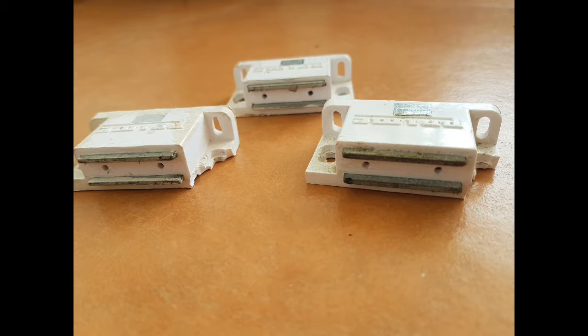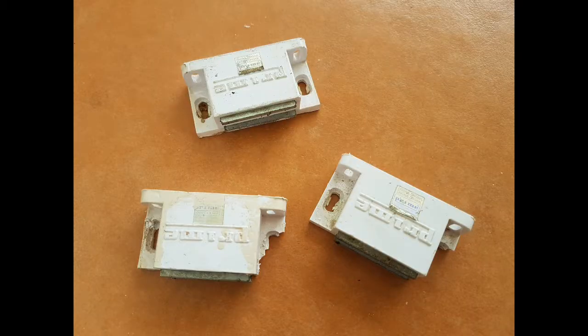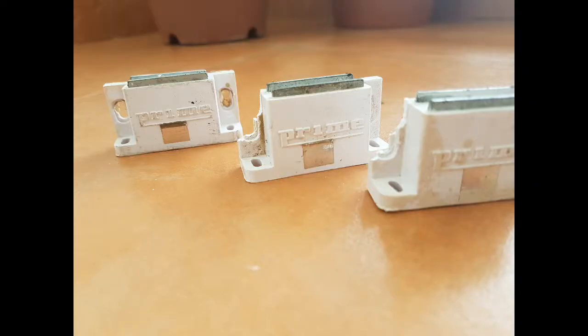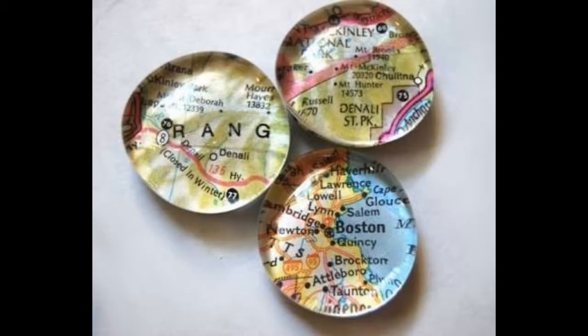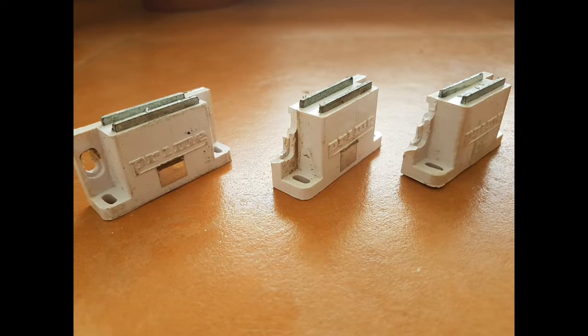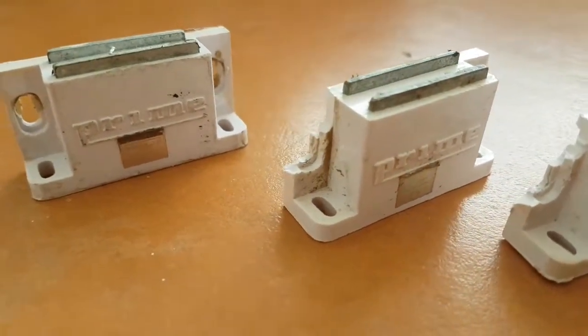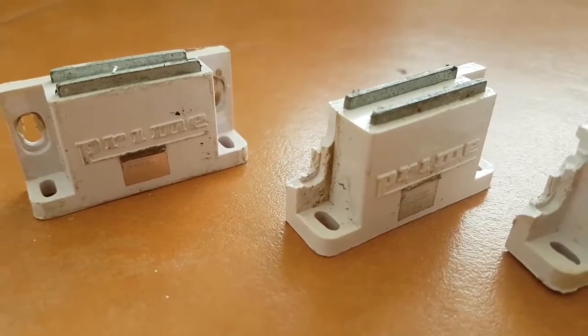At home we often have door and cupboard magnets which are either too old to use or broken and can't be used. In this video, I'm going to give you some tips on how we can use them. I am already using them in my house for various purposes. Let me share with you how.